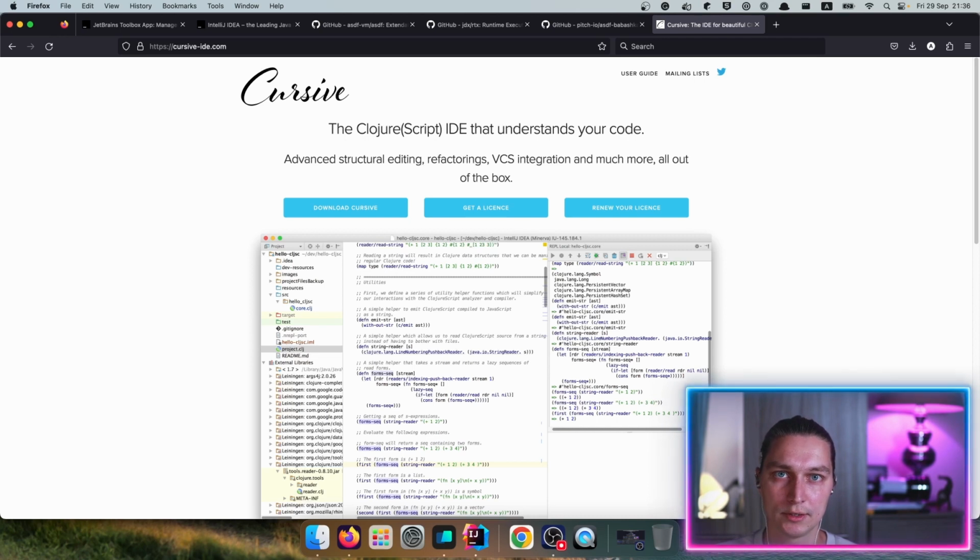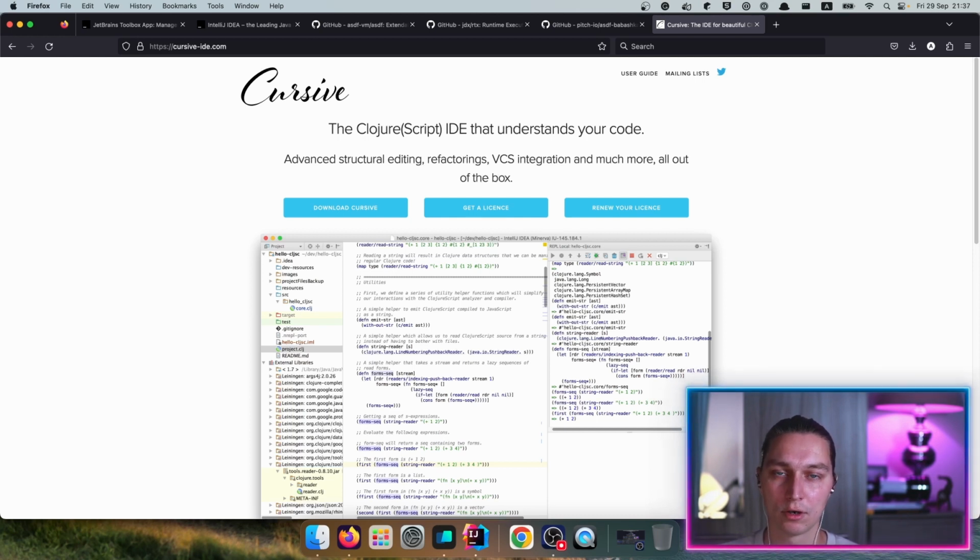The cool thing about Cursive is that at that point it was, I believe, the only editor that was providing static analysis of your Clojure code. So you don't have to start your REPL to actually work with your project. We all know that REPL-driven development in Clojure is one of the selling points, but it's really useful when you're actively developing your project, right? But if you just want to open your project and just navigate through dependencies, navigate through code, search for some usages, and maybe do some refactoring and all that stuff, it's a bit annoying to have your REPL running to perform those actions. So I was really appreciating this approach that was similar to what you expect from an IDE.